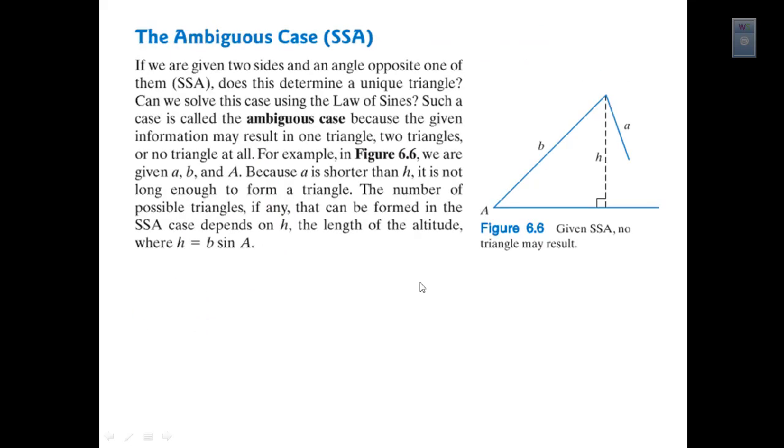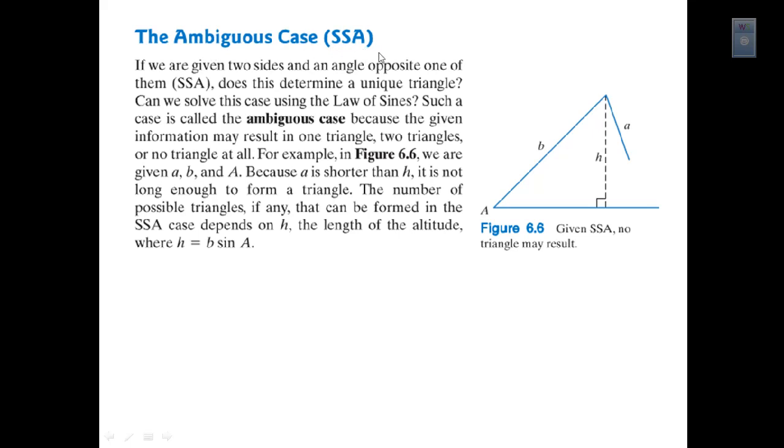Now, we have a situation called the ambiguous case, and we're going to talk about it in class because I want to be able to see that you understand it. All it is, we actually end up with a situation where we might have a triangle, we might not have a triangle, and there's even a case where we might have two triangles. But we'll talk about that in class, and it is not one of the ones we've talked about. Remember, we talked about the side angle and the angle side angle. This is the side angle.